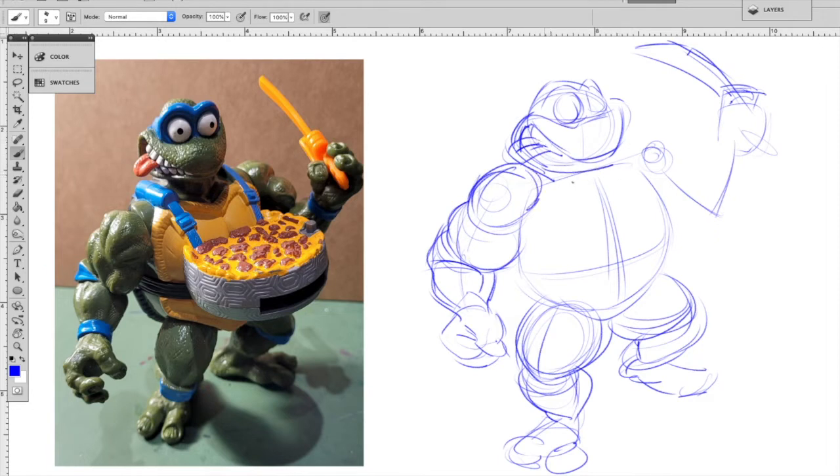And again, I'm drawing through, even though we don't see this part of the shell, it's important that it's there. You want the form to be right. So I'm making sure that I have the shell roughed in pretty correctly. I'm going to do my usual thing of jumping around from place to place while I'm drawing. I'm showing this in real time.